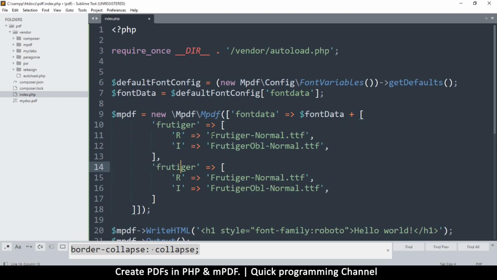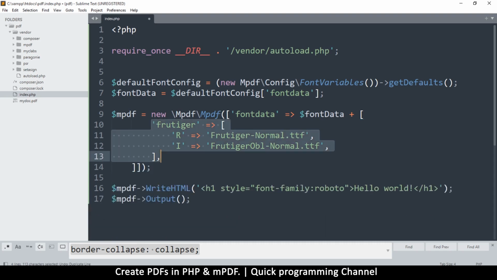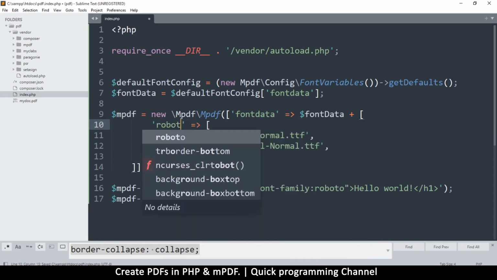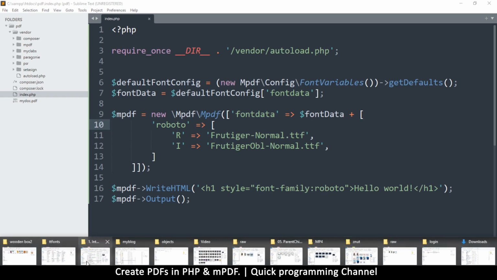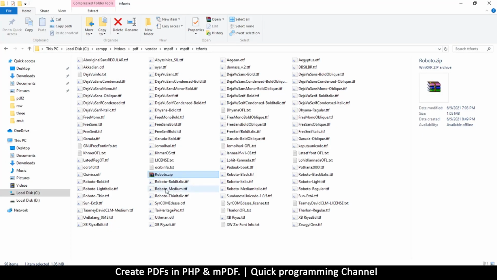So you can add two fonts like that. And then here you see there's the normal, usually there's an italic version, so regular, italic, and so on. So I just want to add one here. So I'm going to undo that, and I'm going to call it roboto, like this. And let's go back to our folder and see what we're going to get.